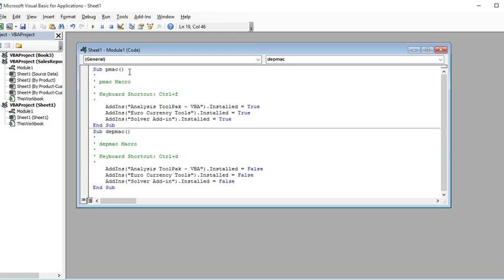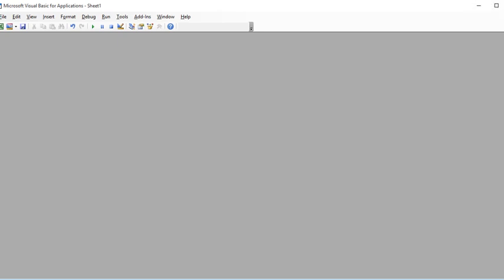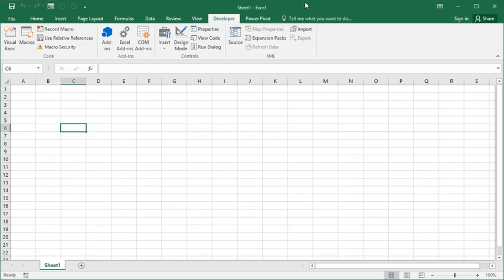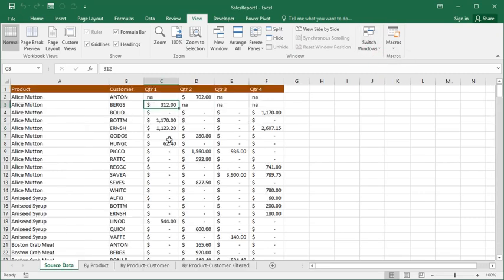So that's where we have pmark and dpmark. Okay, so I'll close this, and the other workbook is the one Sales Report 1.